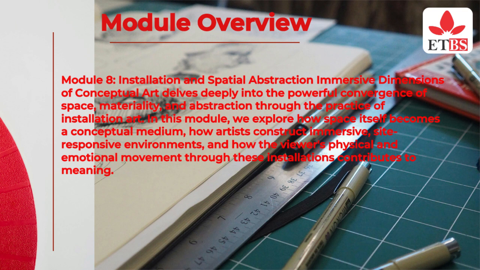Unlike traditional static art objects confined to canvases or pedestals, installation art occupies entire rooms, landscapes, or architectures, often engaging all five senses. These works are frequently temporary, ephemeral, or site-specific, activating space as a living interface between concept and experience. Installation as abstraction pushes beyond form. It engages void, movement, sound, silence, smell, light, shadows, cultural memory, and psychological immersion.